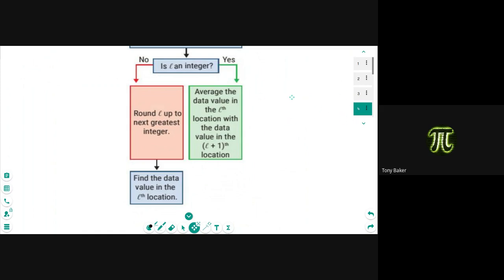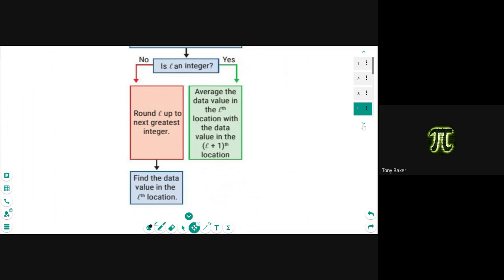So if you think about it, we kind of did this when we were looking for median, right? Median is in essence the 50th percentile. That's the middle number. If we took 10 numbers and divide that in half, you get 5, right? We would take the 5th number and the 6th number, add them up and divide by 2. If it was 9 numbers and it came out to be 4.5, I would take the 5th number. There was only one number left in that spot. So in that essence, it's the exact same thing we did with median. This just works for any percentage and not just the middle number.